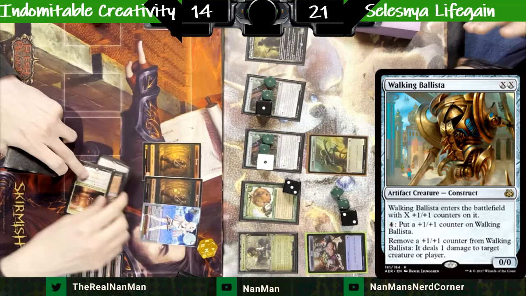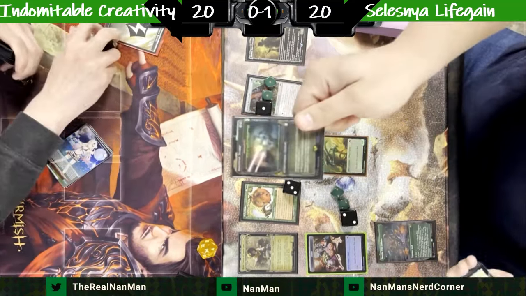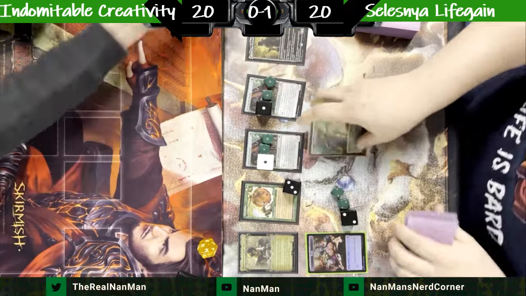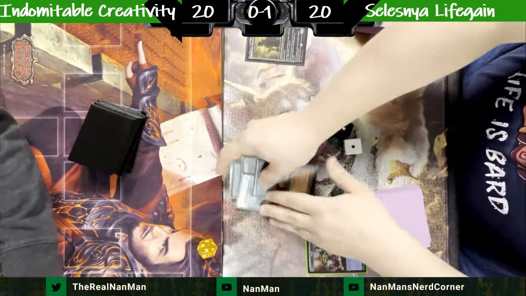So that's the power of the combo nest here. So you just are like, well, it's a bunch of redundancies within it. Like, it's a foil of it. That's cool, but Walking Ballista, real good card in Modern.